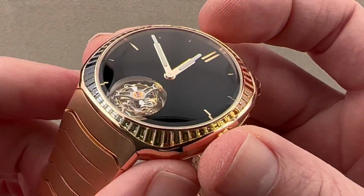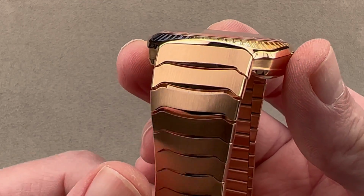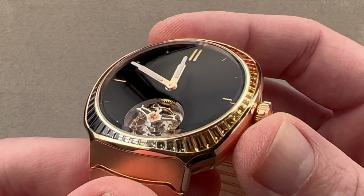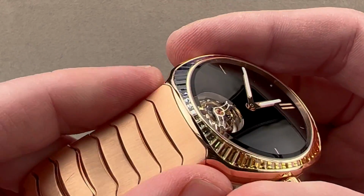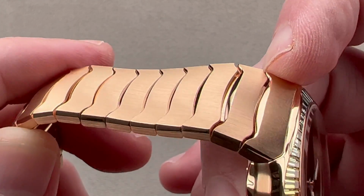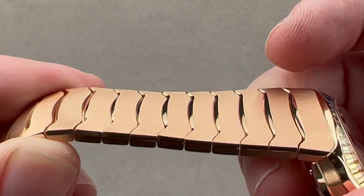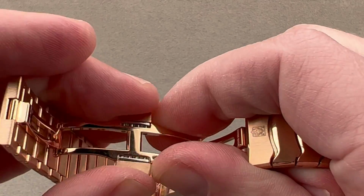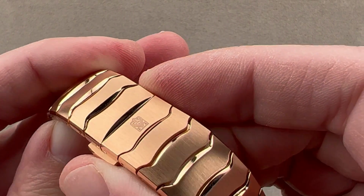We've got a lovely tonneau shaped case. We have a bracelet that has a little bit of maybe Ebel Sport Classic and Omega Speed Sonic chronograph like the lobster tail. The tonneau case could be any number of different watches from the period. And then we have these lovely satinated facets as an homage to the period. So the watch really is quite nice, channeling the spirit of an era without literally aping any one design. The design is outstanding, as you can see. The recesses within these interlocked links are polished. Then we have a polished bevel on the edge, satin on the outer face, satin across the top for the most part. We have a double folding clasp with twin trigger release, so it'll stay shut until you absolutely want it to open. You can see the Moser Cie logo right there.